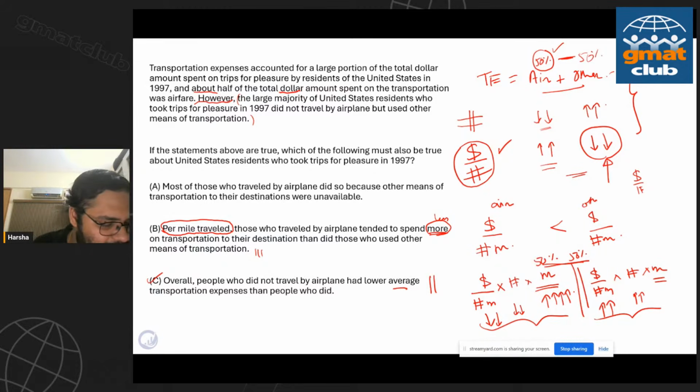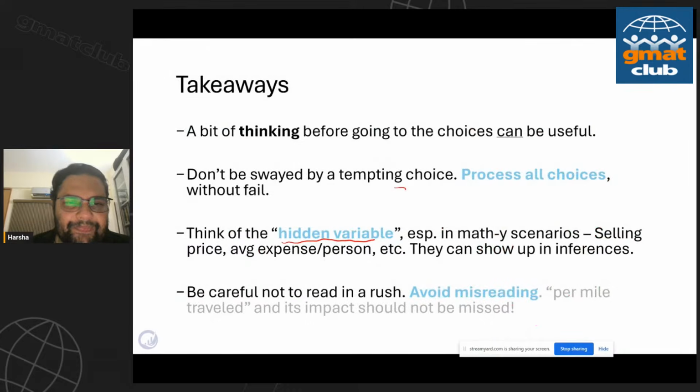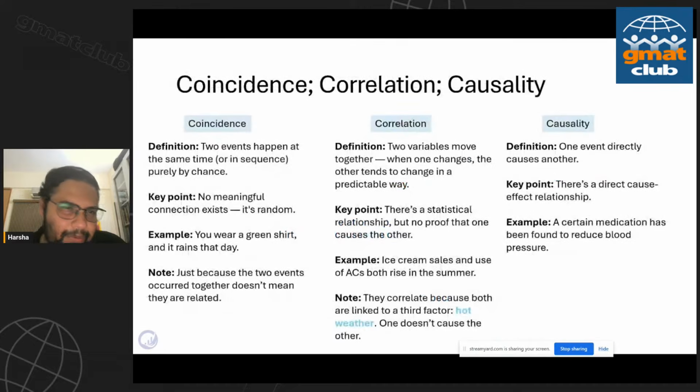Nothing here is rocket science, right? So, some ideas. I'm going to very quickly ensure that this theory is covered. I'm assuming that some of you are already familiar with this, but just bear with me, in case there's somebody here who can benefit from this. Some key themes that we should know, not just for inference but for all of CR: coincidence, correlation, causality. You should know what these words mean exactly.